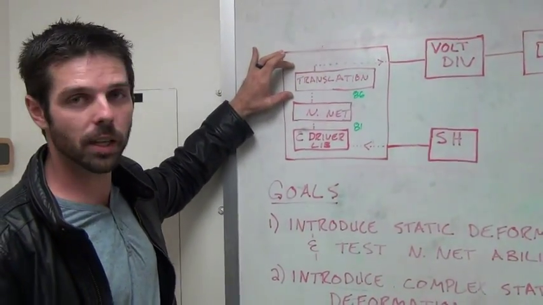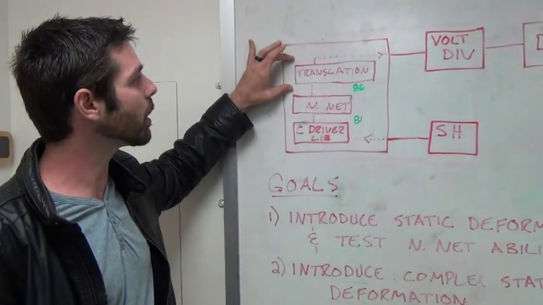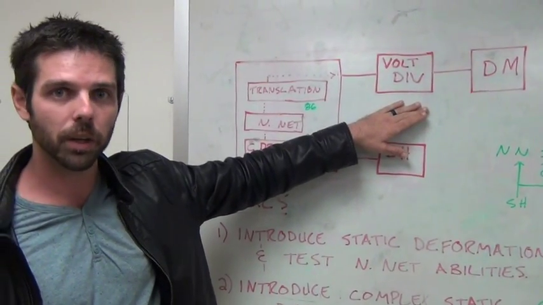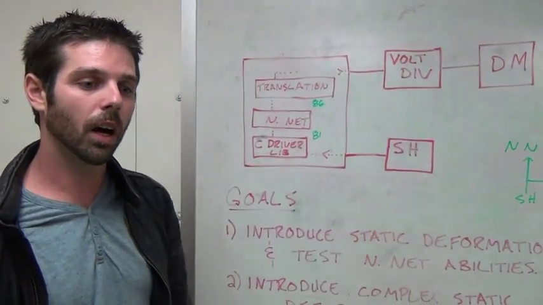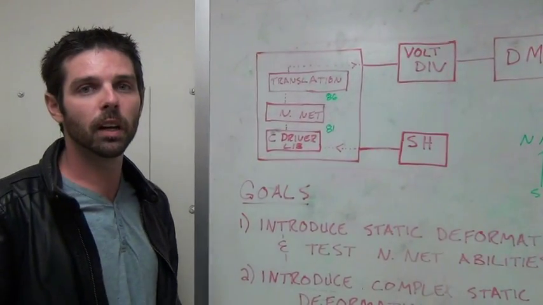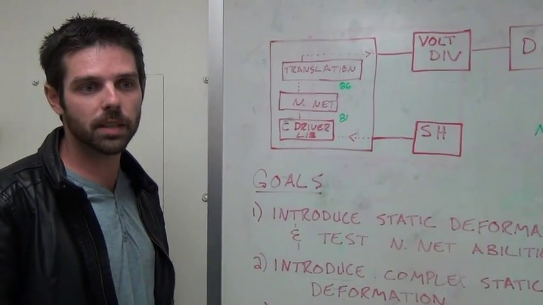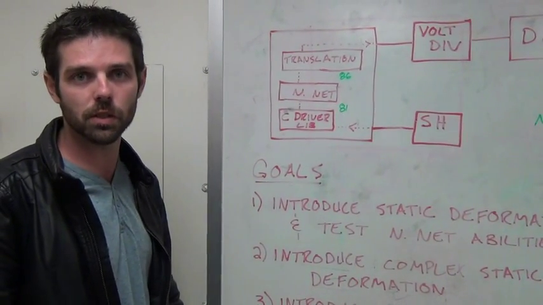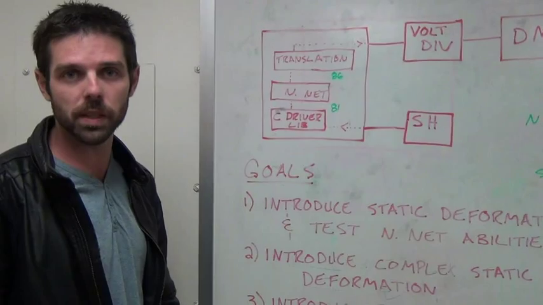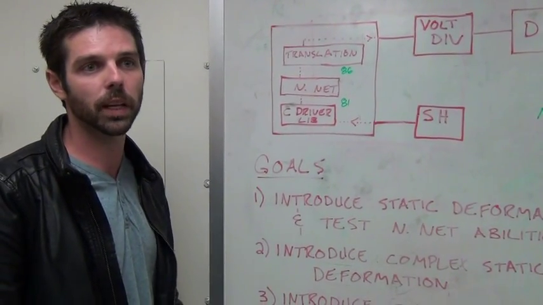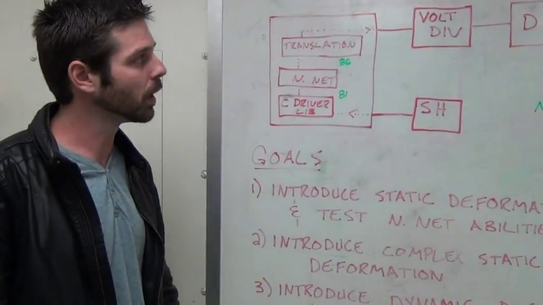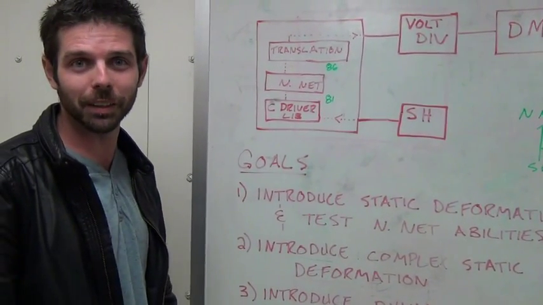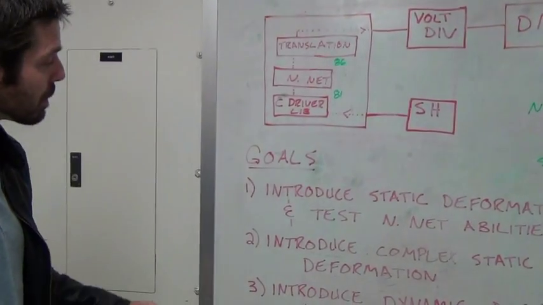It will be fed through a translation program, which will then feed the output to a voltage divider. This will be a piece of hardware that essentially takes an input of 200 volts DC and will create 86 outputs, each one with 256 discrete steps between 0 volts and 200 volts that will be applied to the 86 inputs of the mirror itself. The mirror will deform based on those inputs and hopefully unbend the light that's incident on it that is bent.